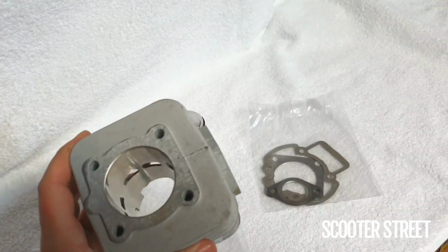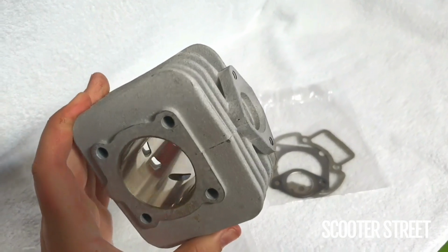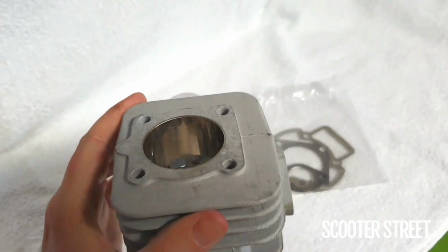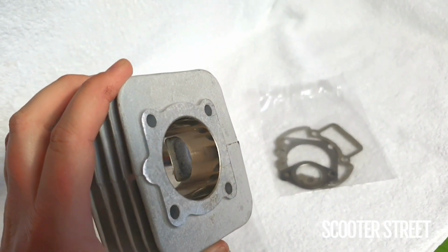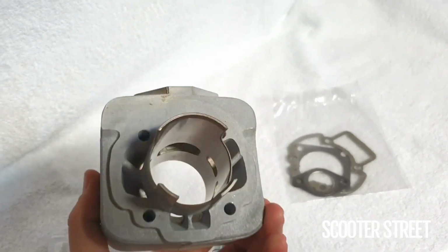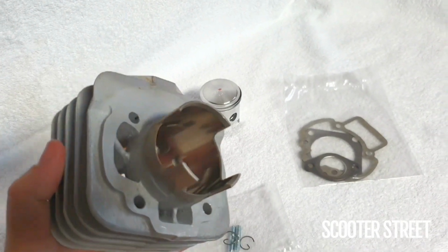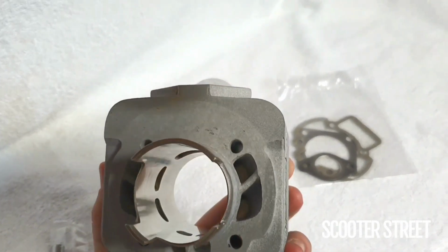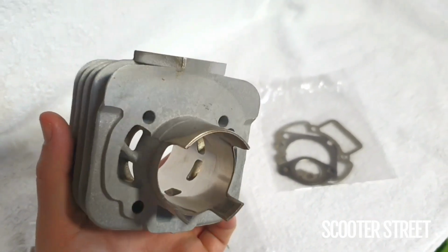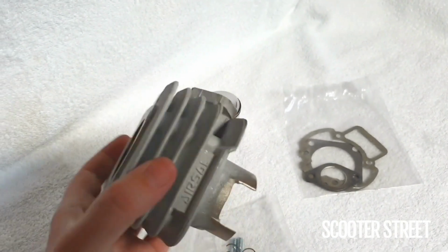So I mentioned the coating on the rings. The coating on the rings is for this absolutely stunning Nickel bore, which is the same type of coating that you get on the bore on a Malossi MHR or MHR racing cylinder. Same sort of coating, so you can see it's sprayed on there, electroplated on. So really beautifully polished, but also cross-hatched cylinder coating.